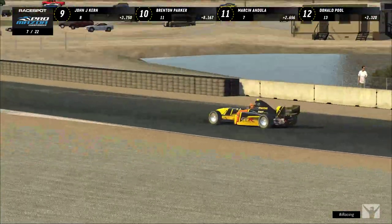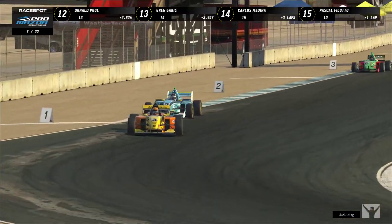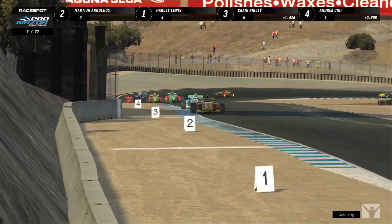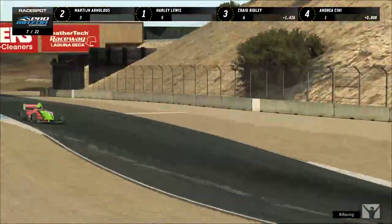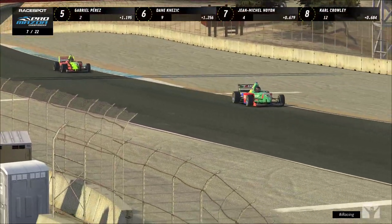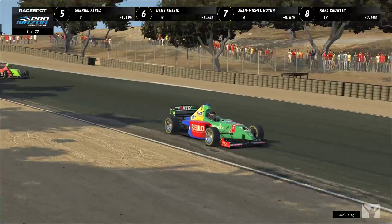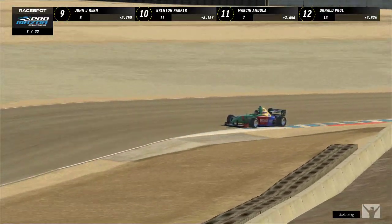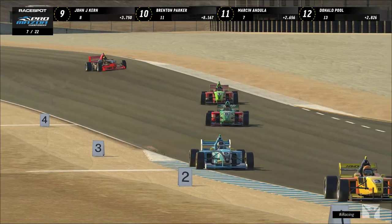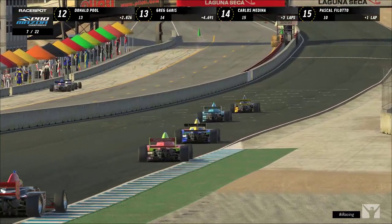It's still lap 6 of 22, so there's plenty of time remaining for the likes of Harley Lewis, Craig Ridley, or even Andrea Cini behind to promote themselves up the order. But while we've said that, Cini has dropped to fourth position, and Ridley is into third. These guys are doing an absolutely great job right now as Craig's trying to work his way up the order as well, to get himself onto the podium and into the top three. But that's one of the moves, Johnny, that you have to protect yourself against as you come off that final corner. Everyone talks about how difficult it is to pass here, how difficult it is to make moves, but it is actually really common. I've seen it quite a bit. Drivers make that mistake coming off the final corner and just leave that door open. It's a silly mistake to make, to leave an opportunity like that up for grabs on such a difficult racetrack as this.